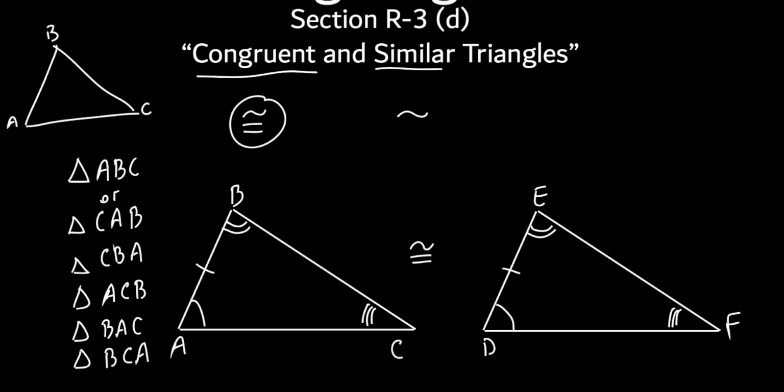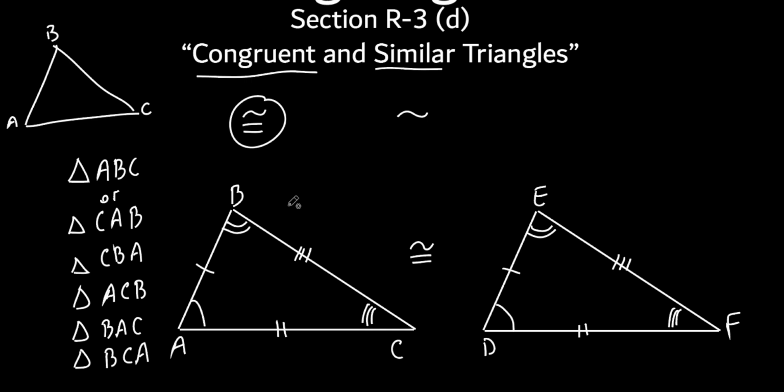What other sides are going to equal each other? Let's do this bottom one. We'll give that 2 tick marks. Is that all right? So AC is going to also equal what? DF. Good. And then BC, we'll give that 3 tick marks. BC is going to equal what? EF. Okay? You with me on that? Now that's only true if the triangles are what to each other? Congruent to each other.